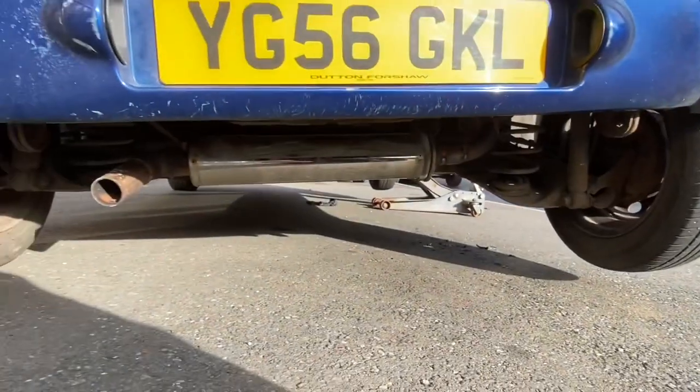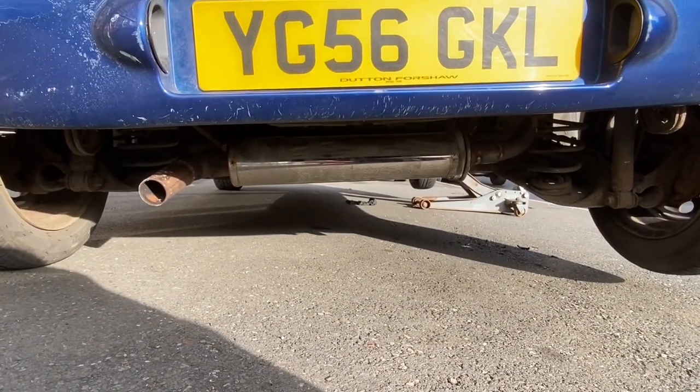Right, so ready for attempt two. It's not fallen off yet. I don't know how far I've driven because the LED that tells me how far I've driven has given up. So if anyone wants to see me redo the clock lights again, because to be honest, the video that I did showing how to change the clock lights probably didn't show it as well as it could have done. So I might do that again, because I'm going to change them probably to blue or something. So if you want to see that, say it in comments. But now we can tell if it sounds any different.